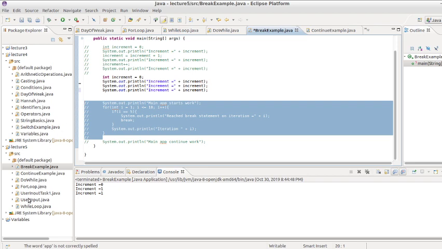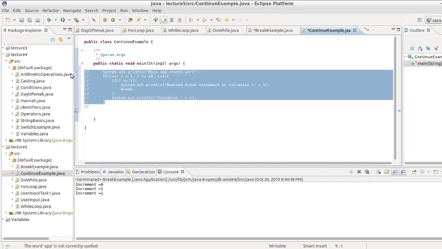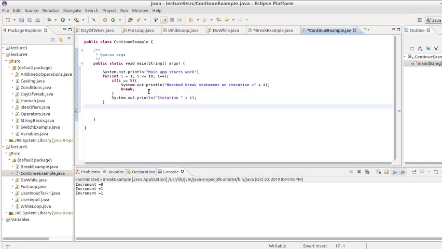We will copy some basic functionality, but you may type again a for loop, which goes from 0 to 10. And here, for example, we just want to skip some logic.